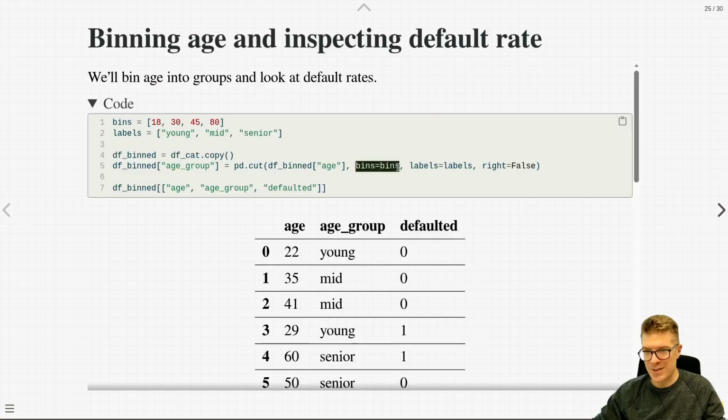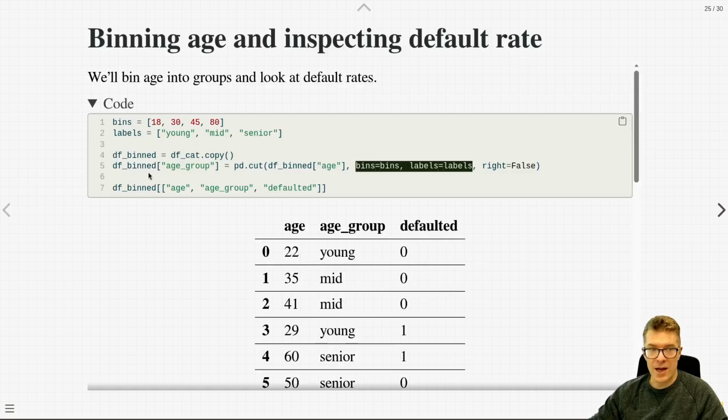This bins equals bins is a little bit confusing, potentially. Everything to the left here is sort of like the label that this function expects, so it's always going to be bins. And everything to the right is going to be whatever variable I have in my environment, which in this case is just bins. If I called this variable on line 1 bins0, then it would be bins equals bins0. And labels equals labels, and so on. Okay, this is a bit confusing. From my point of view, this is not how I would like to code things up myself, but this is sort of standard practice in Python, so we're going to go with it.